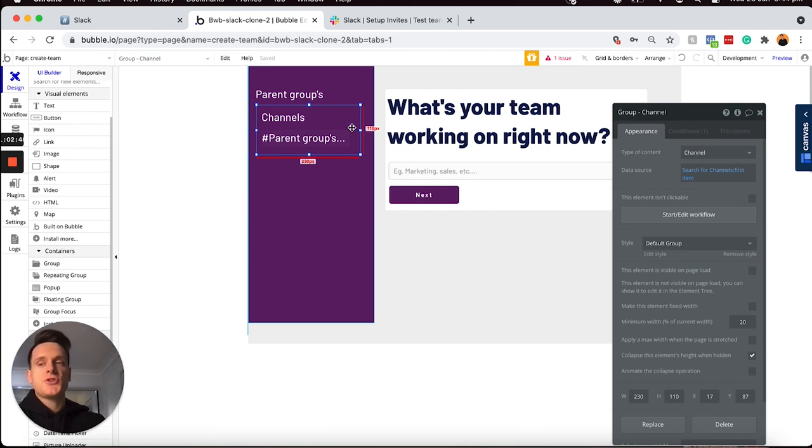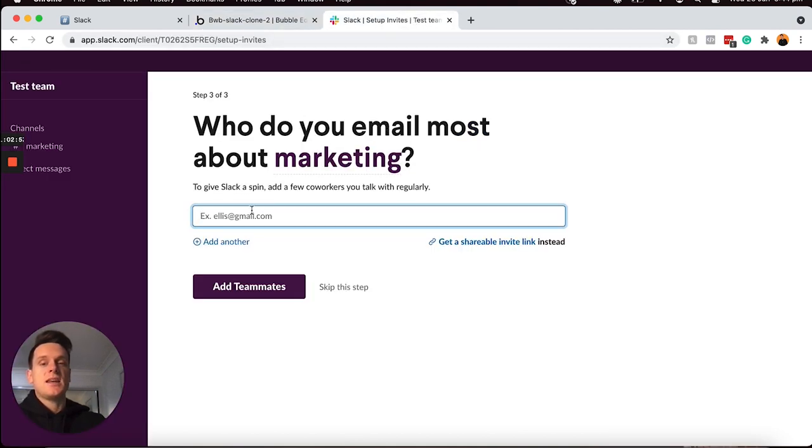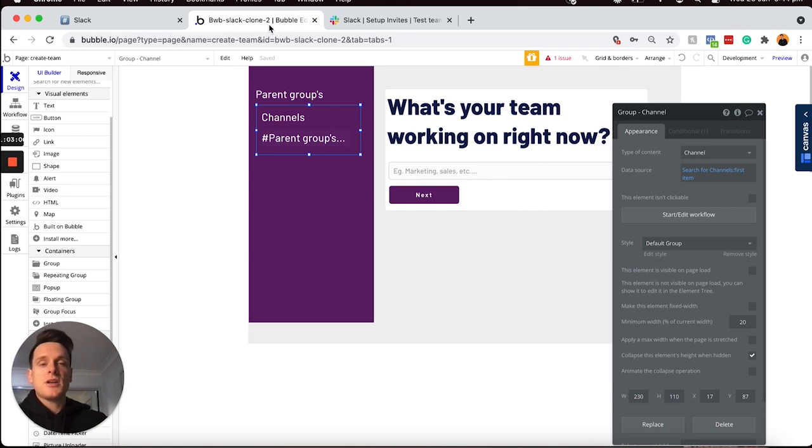And now after we've finished creating the whole step 2 process of our onboarding experience, there's one last step we'll need to add, and if I jump back over to Slack, you'll see here that it is the process where we can start to add different teammates within our workspace. And this again is a process that we can replicate within Bubble. Of course, it might get a little bit confusing because I'll be leveraging another custom state, but I'll be sure to walk us through this in as much detail as I can.